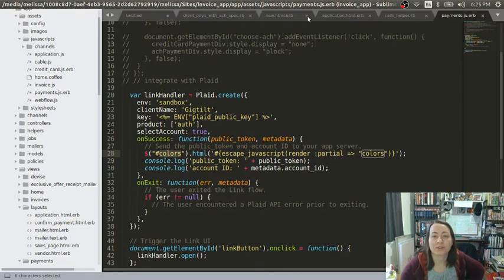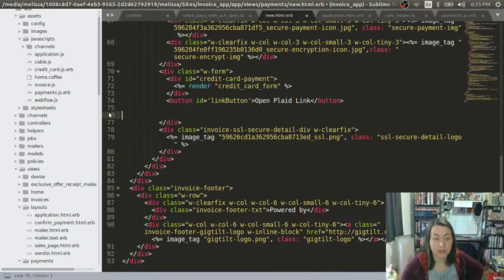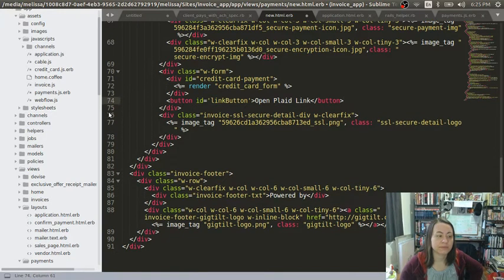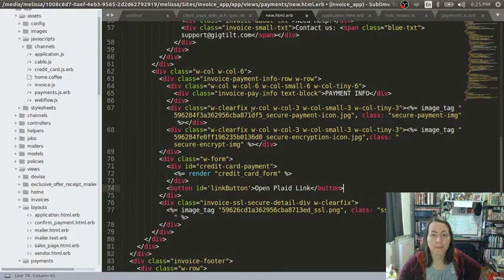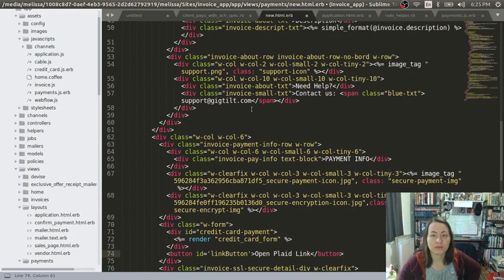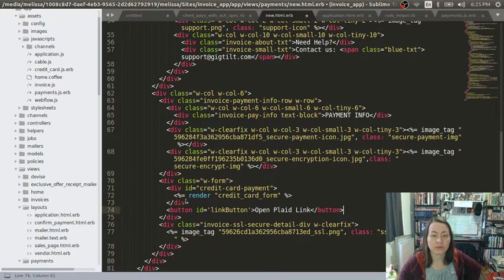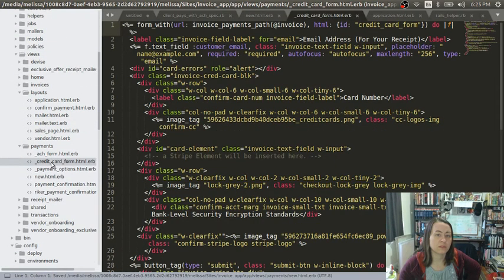So where is the email address? Here. Credit card form. So the credit card form had email address in it?